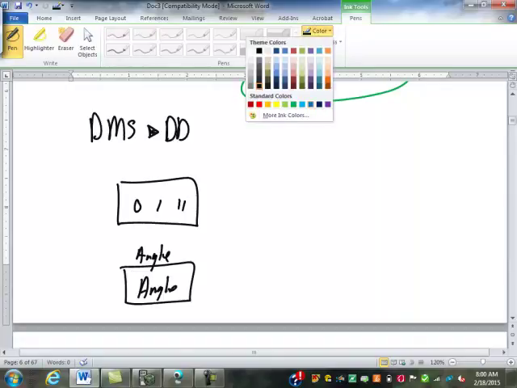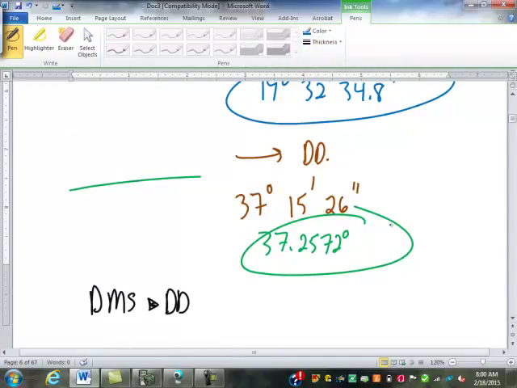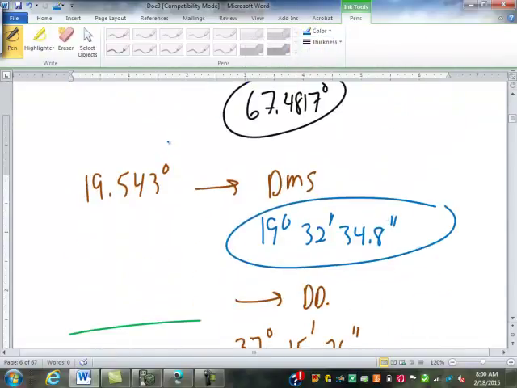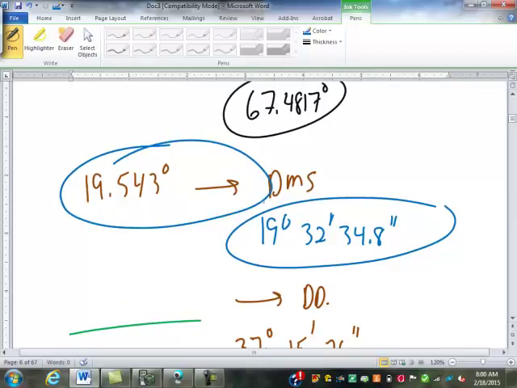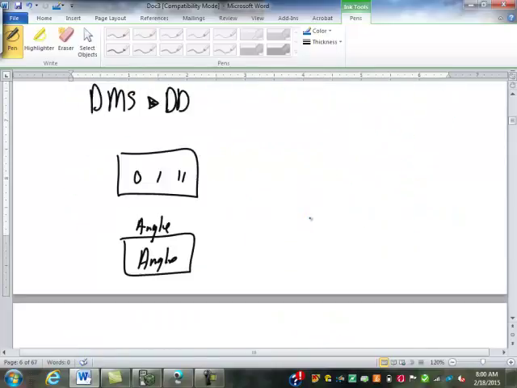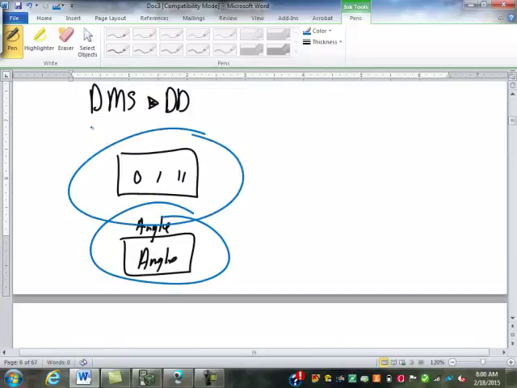So let's say that we are going to turn this one from decimal degrees into degrees, minutes, and seconds. You would just enter 19.543, hit whichever one of these two buttons you have, and then use the arrow to get over to where it'll say 2 DMS or a little arrow DMS. So DMS, it says DMS 1 degrees, and then below it says 2. I'm guessing that's minutes, and then 3 seconds. Okay, let me come take a look.